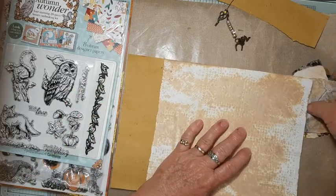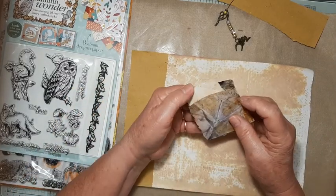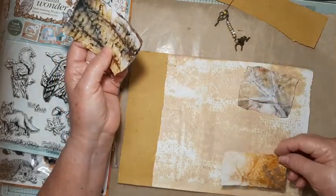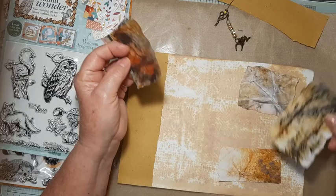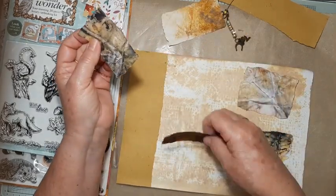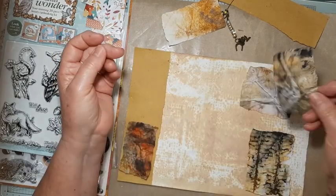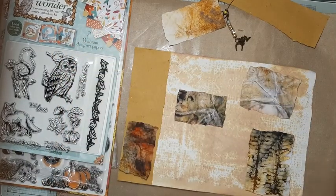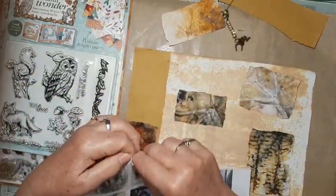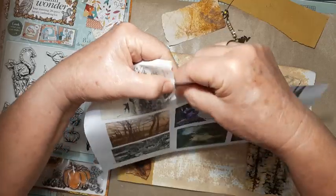So we've got that there, and I'll just sort of put a few down. I don't know whether this is blending into the background. I think that one would be better. I like that one with the... I do like this little one here of the squirrel.